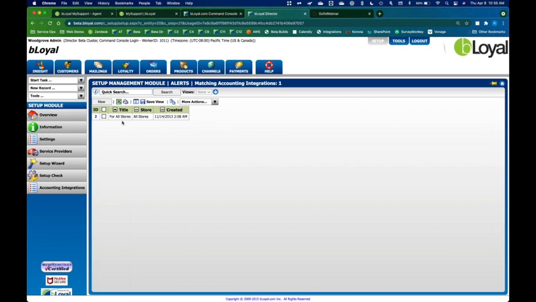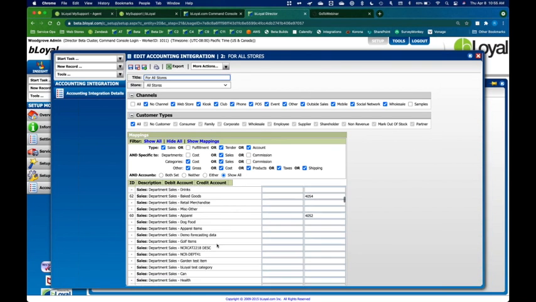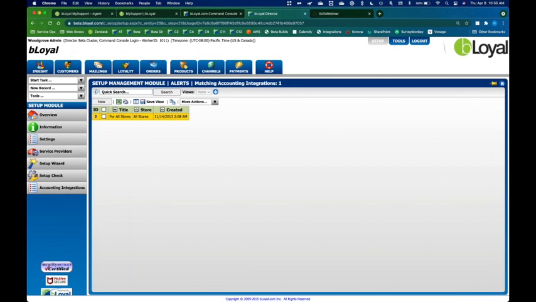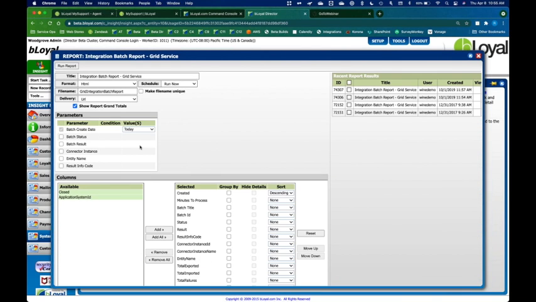So if you use QuickBooks, Quicken, etc., get that all set up here. We have an article on this as well, by the way. What all you want to include, basically, to export to your accounting application, which would be external. Then you can just run a report back here in Insight and System for that. One of them, though, I wanted to review, or actually two of them, that you may not know about. So in V4, we have what are called integration batches. That is basically a check-in with a system.